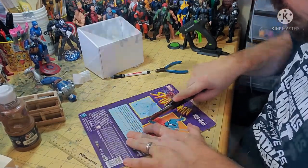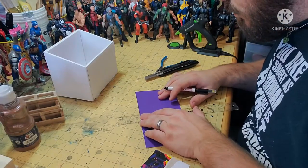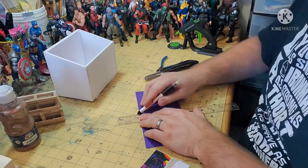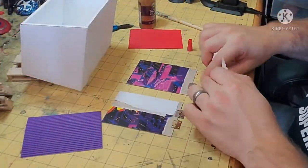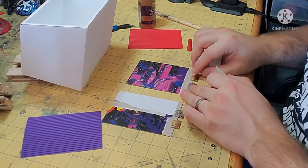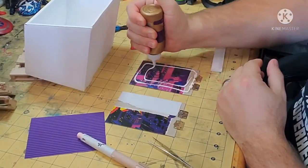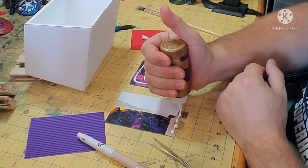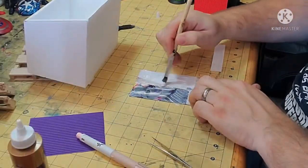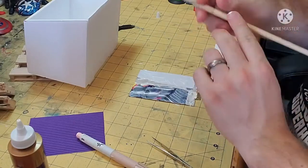We're also going to cut out lids for the pre-made box I made for the dumpster. I'm using corrugated paper that I used on the shipping container, which is my first video, chapter one. What we're doing here is sandwiching the hinges between the cardboard and the corrugated paper, which offered more structural stability with the extra weight from the cardboard and corrugated paper stock.